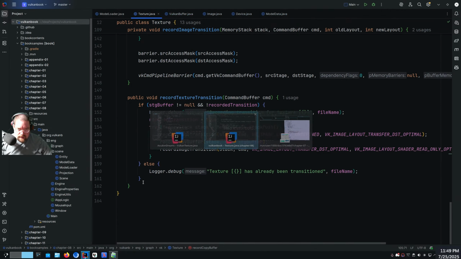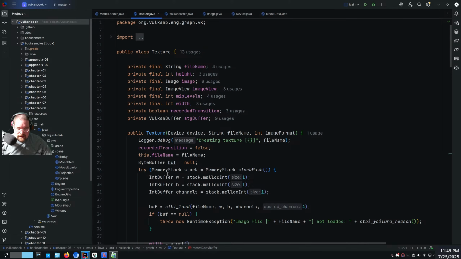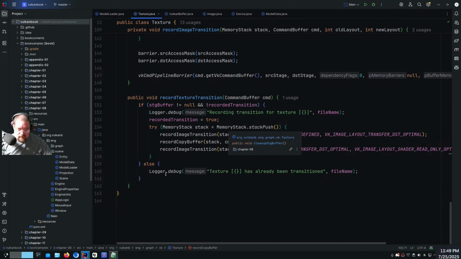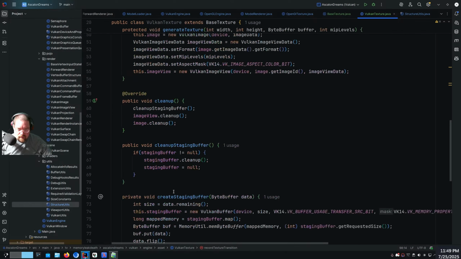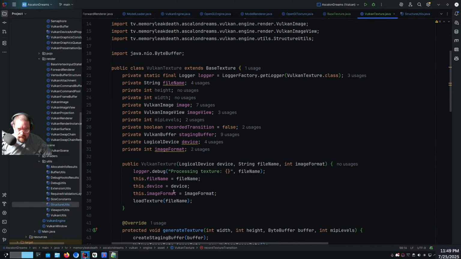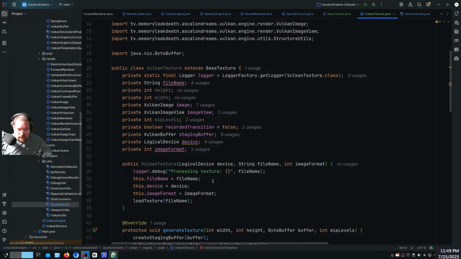All right, so that finishes out the texture class there, I would say. Although I'm not setting width and height.